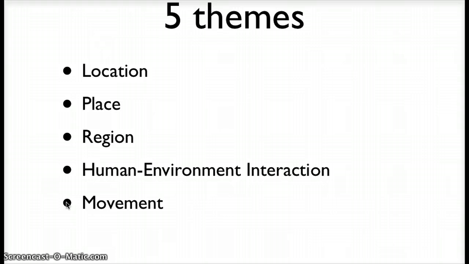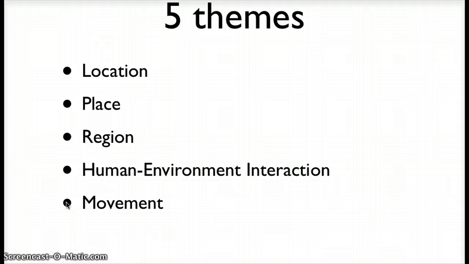I don't know if you realize this or not, but last week when we did the US Maps activity on Monday and the Z Maps activity, we covered three of the five themes already: location, place, and region. And we did that because on Monday we looked at different landform regions, states, capitals, lakes, and rivers. And through the Z maps, we took those landform regions and put them on our own map, and that covered location, place, and region. But now we need to move on to human environment interaction.